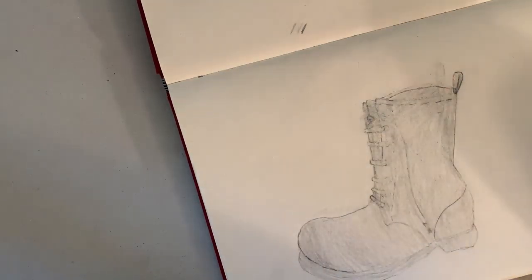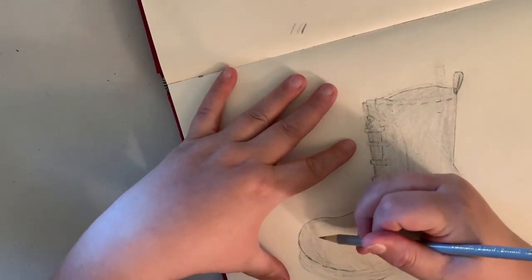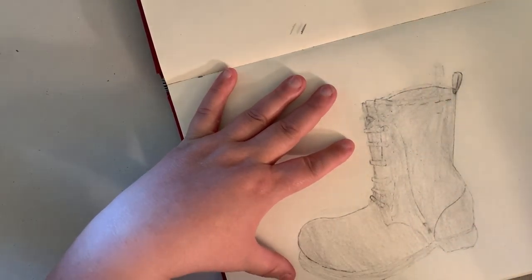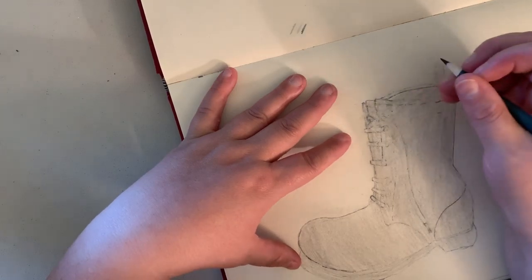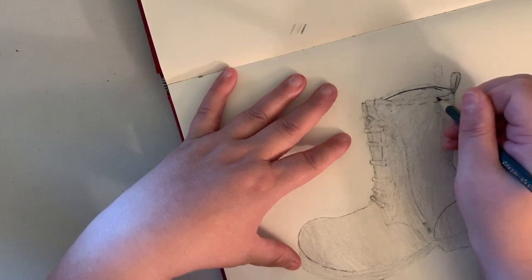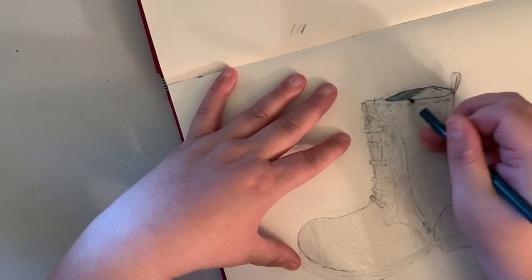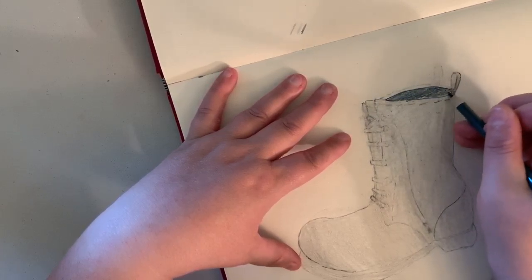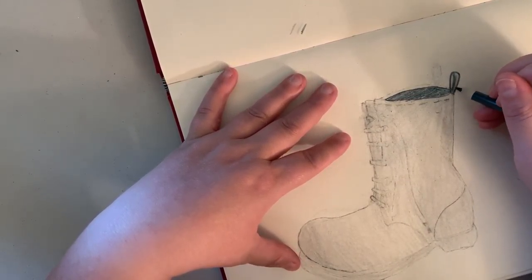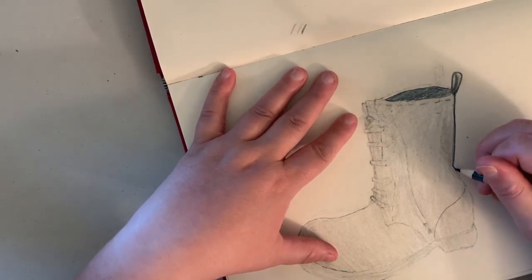So that color is finished. Then we can go in how you want. Where do I want the darkest colors? Like right here. Might as well do all my line art real quick.